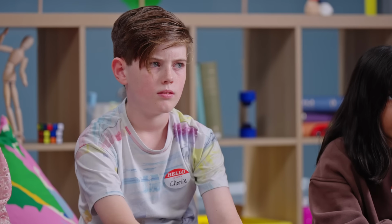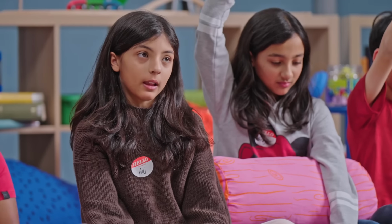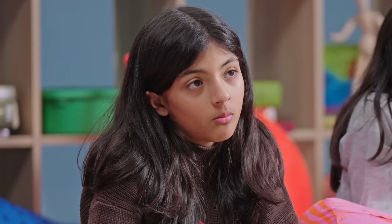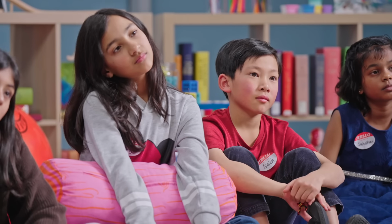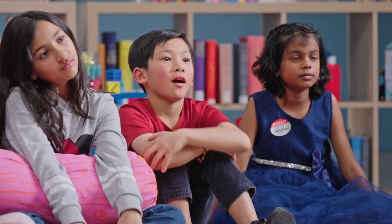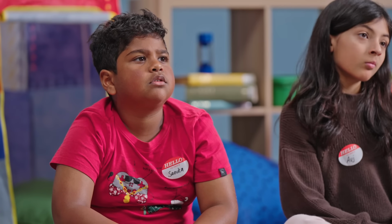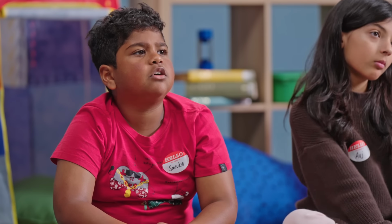Okay, what about you, Luke? What's the difference between renewable hydrogen and normal hydrogen? That's a great question. Does anyone know what renewable hydrogen is? Maybe hydrogen that has just been made? Close. It's called renewable hydrogen because it's produced using the energy generated from renewable energy sources like solar panels and wind turbines. Sanika, what's a wind turbine? That's a great question. So it's like a big fan. Oh, so like a windmill. Yeah, that's a good way of thinking about it.